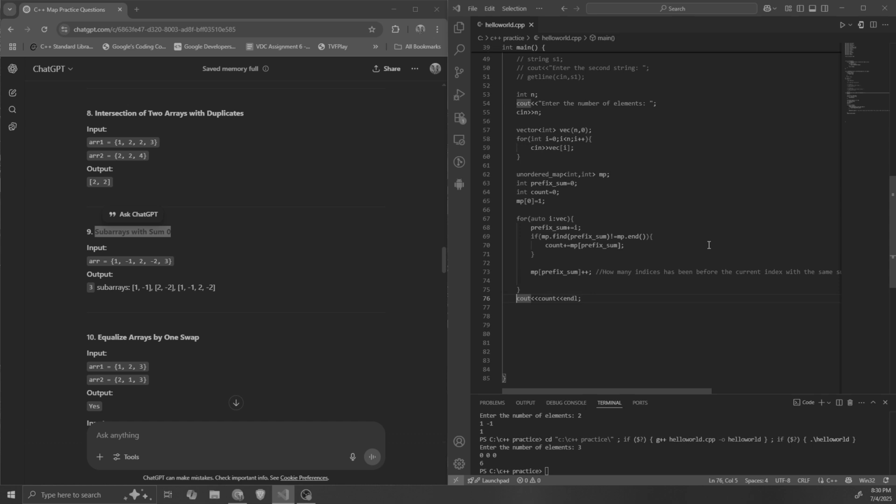I will be honest, I would have never been able to think of a solution to this myself properly. I'm just not smart enough, but now that we know how to solve it, we should be able to apply it in a future question if needed. Also, I was thinking of storing the subarrays. That was my bad. In the output, we don't need the subarrays, we just need the count, so that makes our life 10 times easier, I would say.